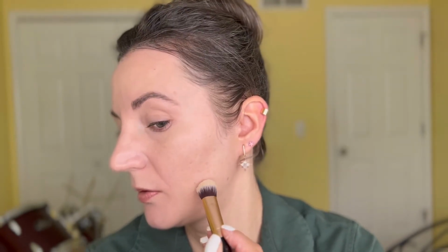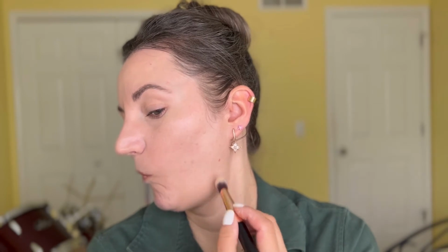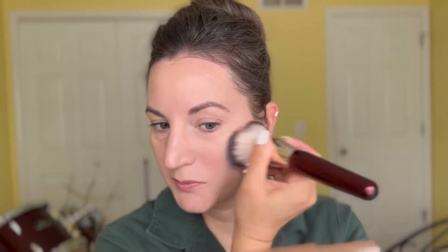Let's see if we can up the coverage on this little pimple here with a dense brush. Feels like it's better, but I wonder if I should have used a really targeted, small one. Looks better, but I feel like I still need more. I'm gonna get a little more, just tap it up here and try some more coverage. Can definitely see my sunspots more on this side.